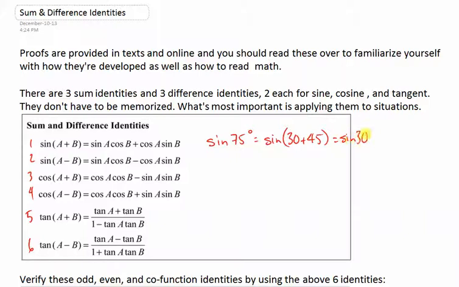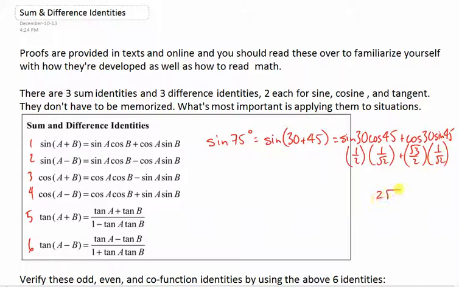I expand according to the pattern in the identity this way, and I rewrite as factors using sine and cosine of 30 and 45. Then I replace with ratios that correspond to those values. And then I just do the algebra. At that point, notice that both denominators have 2 root 2 in common. And if you do these right, you will always have a common denominator, so you don't need to worry about that part. Now, these final solutions are often simplified by rationalizing. In this case, it would produce a denominator of 4 and a numerator of root 2 plus root 6.